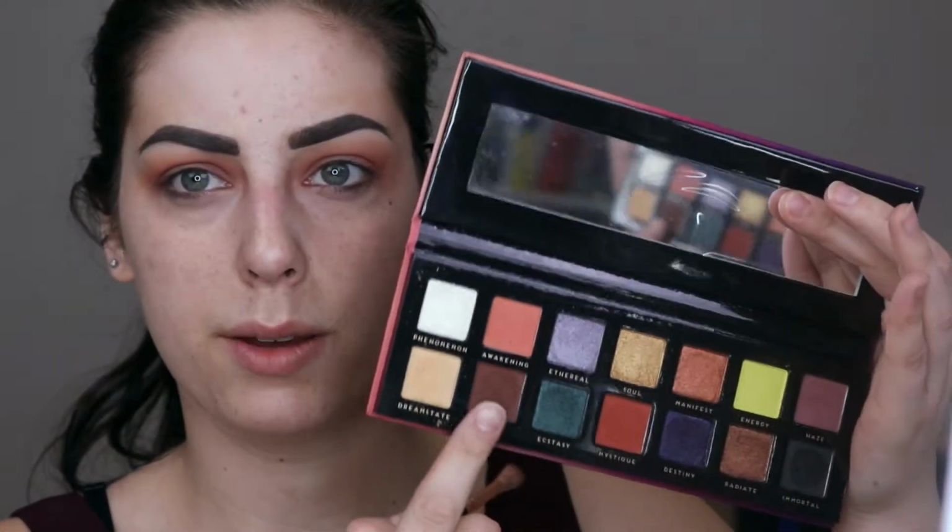I'm going to take this on a finer, fluffier brush. This is just a brush I got off Amazon. I don't actually know the name of it. I'm going to take the shade Vibe. So one shade is, again, Prism is definitely more pigmented, but I actually do really like how that shade blended out. It almost blended out better than the Prism palette.